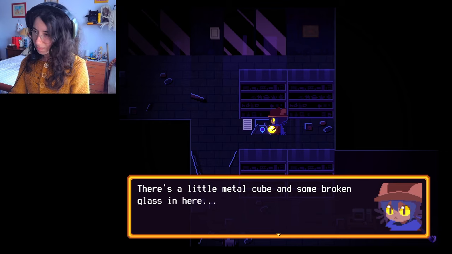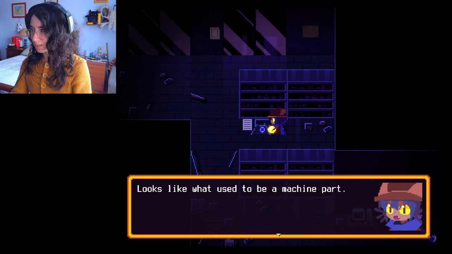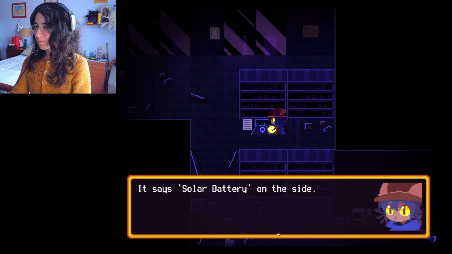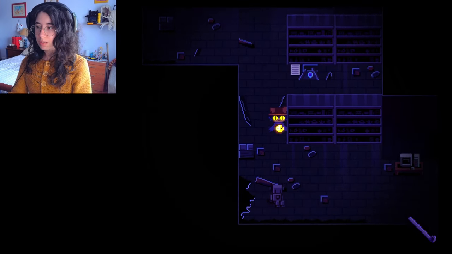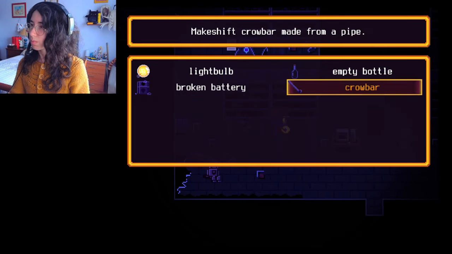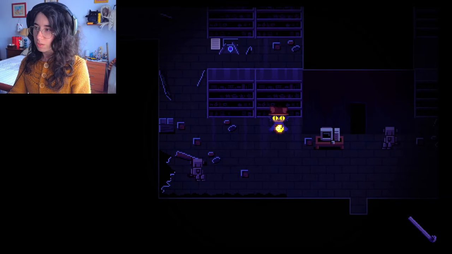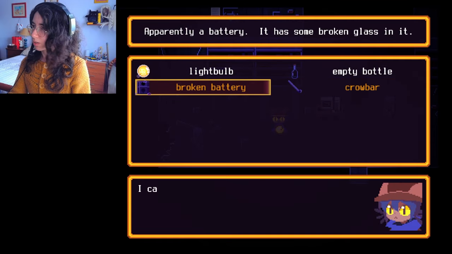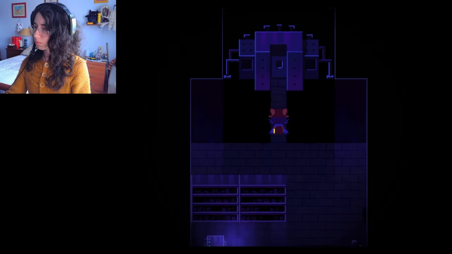There's a little metal cube and some broken glass in here. Do not get cut on the broken glass. Looks like what used to be a machine part. It says solar battery on the side. Didn't they say something about putting the thing... solar thingy out in the sun, but there's no sun, so what am I talking about? I don't know. Broken battery. Can't combine those. I wasn't trying to combine them. My bad.